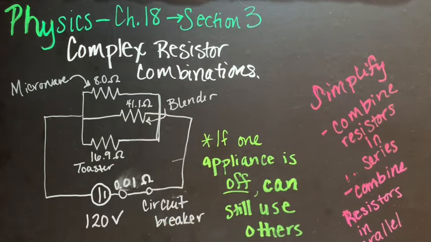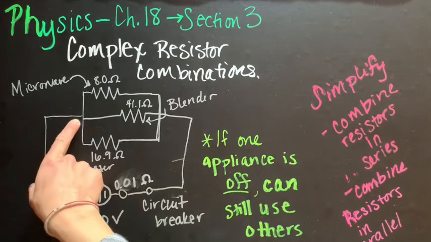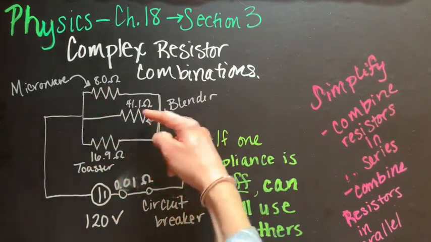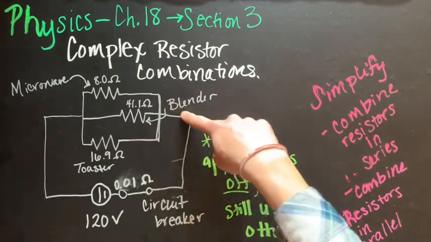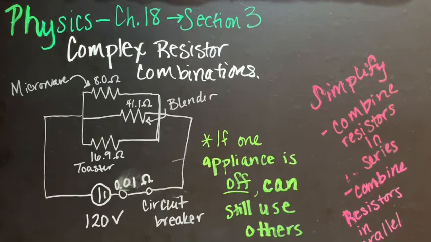So this is a drawing of a typical outlet, this would obviously be in a kitchen. You have your potential difference source and it comes into this outlet which we have three plugs in parallel with a microwave, a blender, and a toaster, and then you finish the circuit out. Here's our circuit breaker in case current gets too high. Take this time to copy down what a common circuit would look like in your home. The key to this arrangement is that if one appliance is off, we can still use our other outlets and other appliances.